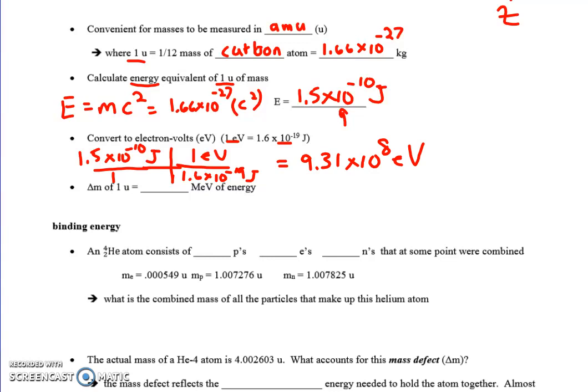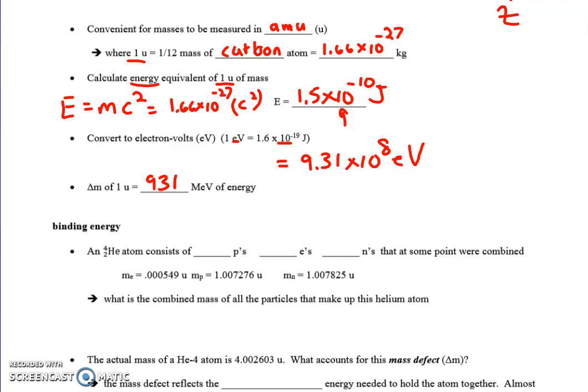So it's quite a few. 900 million electron volts are associated with the mass of essentially one proton or one atomic mass unit. So rather than leave it as 9.31 times 10 to the 8th, we're going to put a prefix in there. This is a large number. We're going to convert this to MeV, mega electron volts. And if you recall, mega is 10 to the 6th. So if I do the conversions, we see that's 931 MeV.